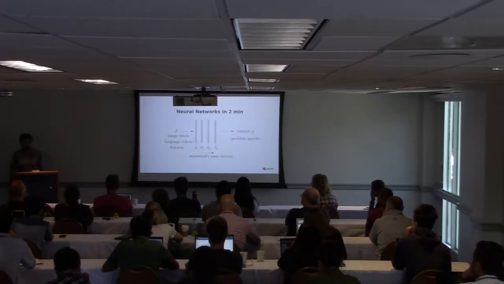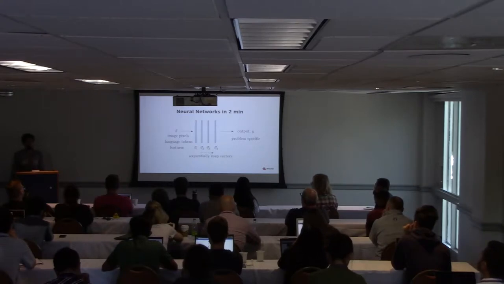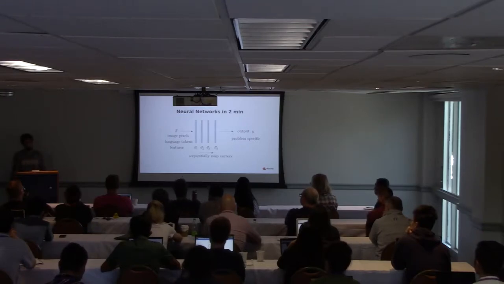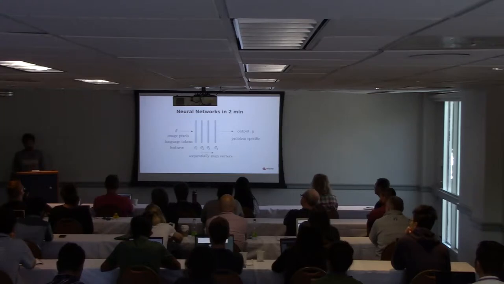And a neural network takes a specific choice when it comes to building that box. And one way to look at it is a neural network is a very simple iterative procedure. It takes a vector. By vector, I mean a list or an array of numbers, which is your input. So for an image, a vector would be all the pixels listed in an array. That guy comes in, and a neural network says, I'll just map it to another vector, v1, then v2, then v3. I'll iteratively keep mapping this vector, and at the very end, I'll predict a number. And so the question is, what are these sequentially mapped vectors?